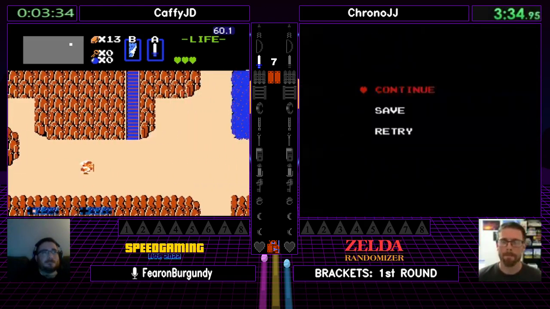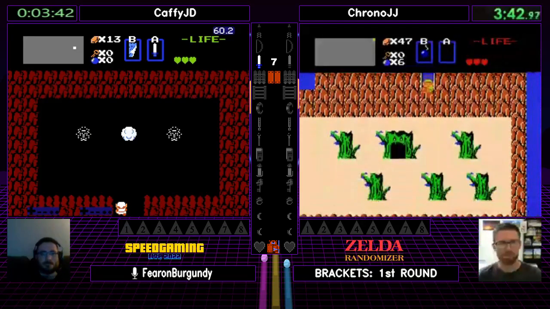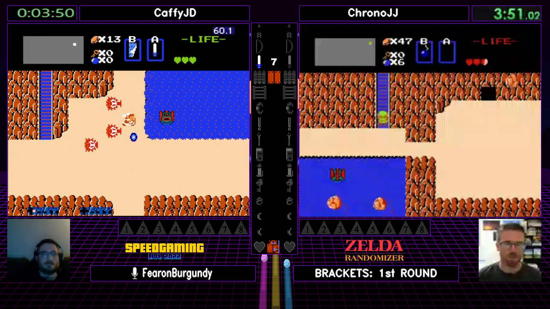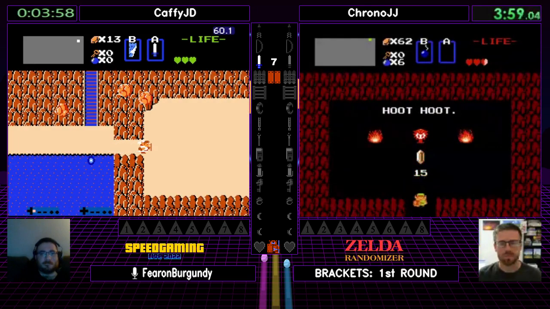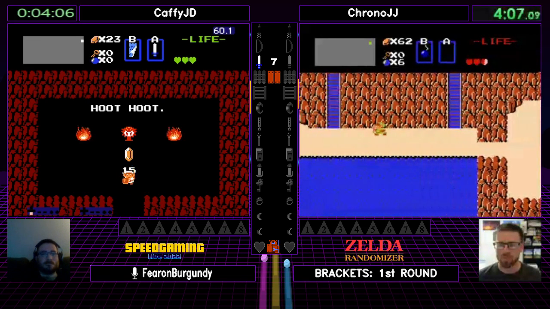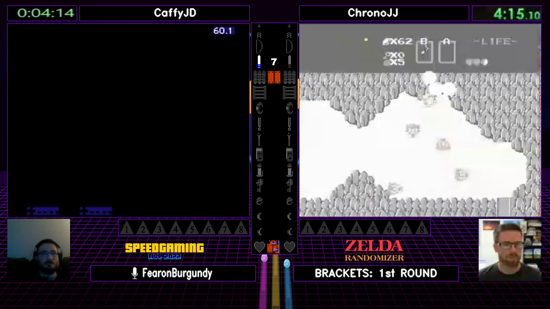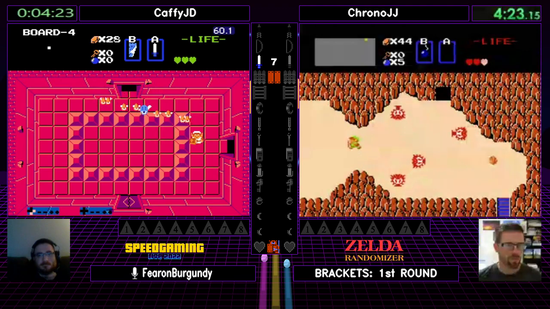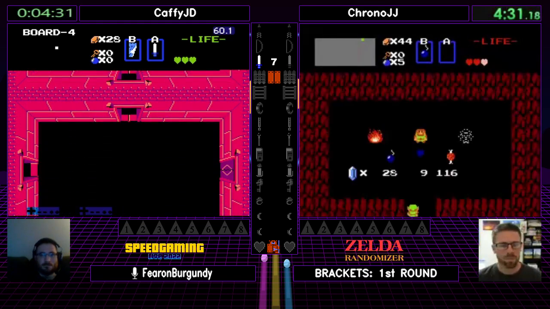Now we've got our first door repair here, and it looks like it takes away 18. Looks like Caffy gonna head up to where Chrono was. So Caffy will be able to explore that level a bit, having a sword to utilize. And now Chrono finding the door repair also, and great dodgery on the part of Caffy. And oh, we have blue whiz robes in level 4.